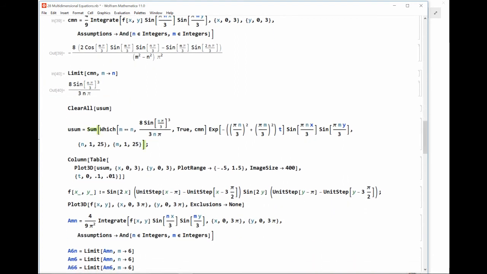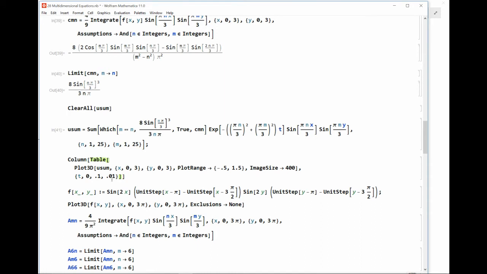Then I'm going to compute the sum. So I'm going to use the coefficient Cmn whenever m is not the same as n. When m is the same as n, I'm going to use the value that I just computed, and it's going to be the sum of the exponentials. Kappa is 1, so there's nothing in front of these. That's just the formula that I just wrote, and I'm going to add 25 terms of both m and n. So overall, it's going to be 25 squared terms in this summation.